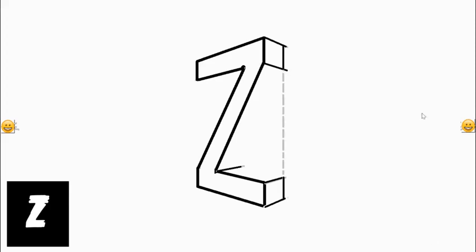Then I want you to draw a vertical line here, but only draw it here and here. Then I want you to draw a parallel line here. This line right here is parallel to that line.